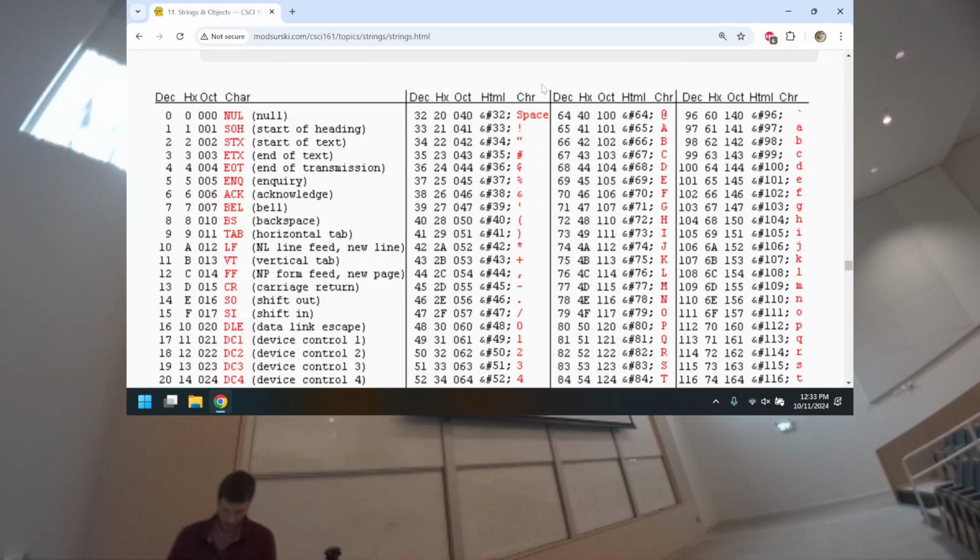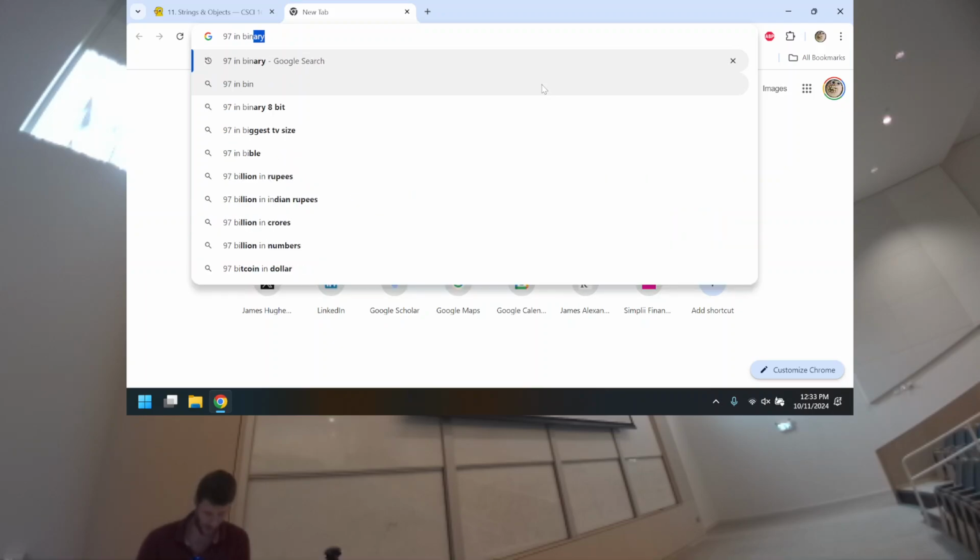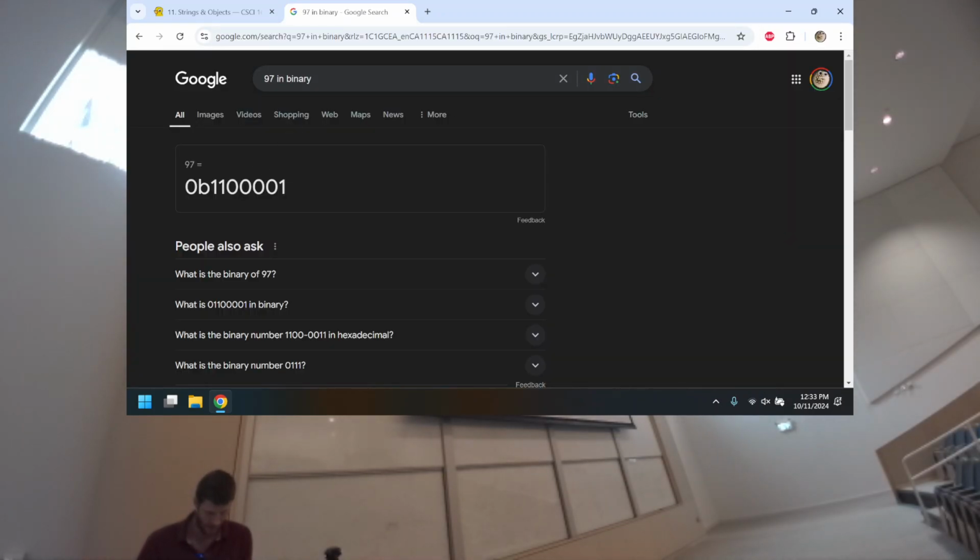However, let me show you 97 in binary. So the number 97 in binary is 0, 1, 1, 0, 0, 0, 0, 1. Actually, there's an infinite number of zeros ahead of it, but I wanted to say 8 unique bits. So that 0b just means it's binary.